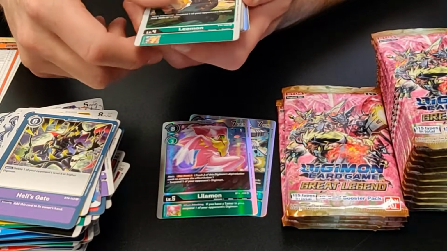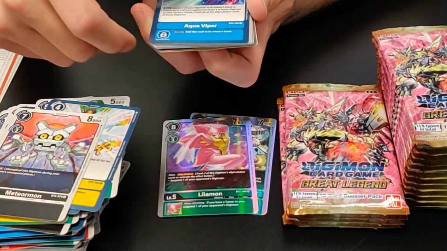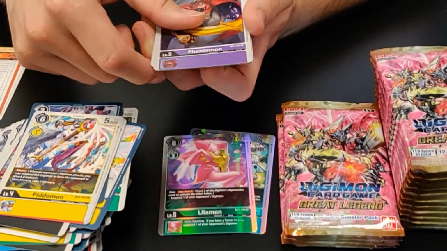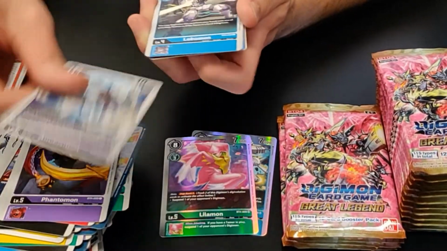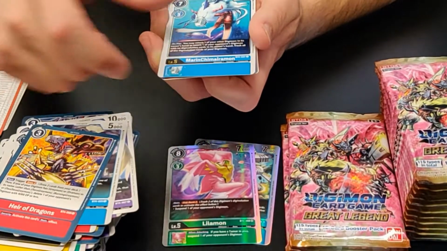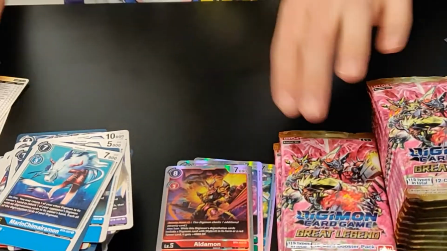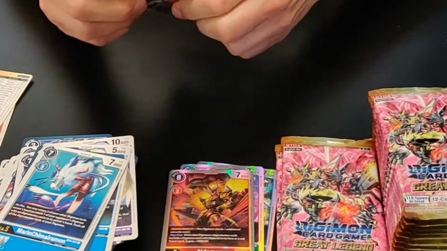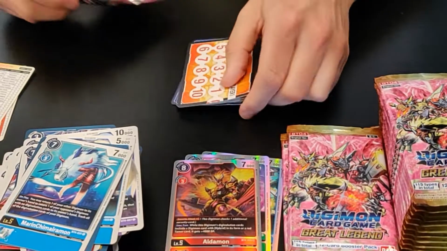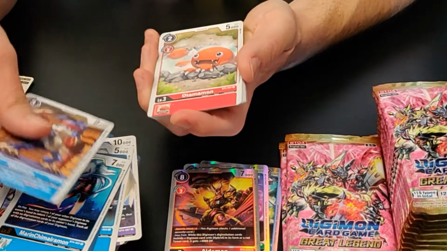Turgid. Poor Leomon. No matter what color they made, he still dies. Leomon, Aqua Viper, Frugimon, Papomon. Yeah. Phantomon, Anubismon, that's another good card, Lobomon, ooh, Hair of the Dragons, that weird card again, and Oldemon. So that's three shinies on one side almost. So yeah, I think you get about nine. Ooh, I got another shiny.